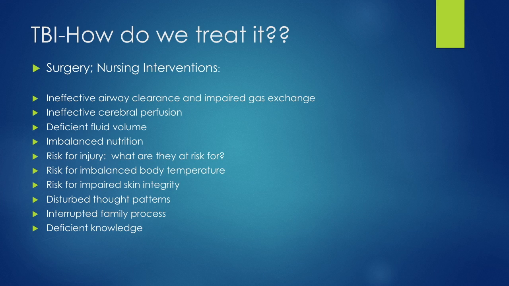We want to think about when we're treating that ineffective airway, these people are probably going to be on mechanical ventilation. We're going to look for any changes in breathing. We're definitely going to have ineffective cerebral perfusion. Okay, so you might have increased intracranial pressure, so our interventions are going to be trying to decrease that pressure.